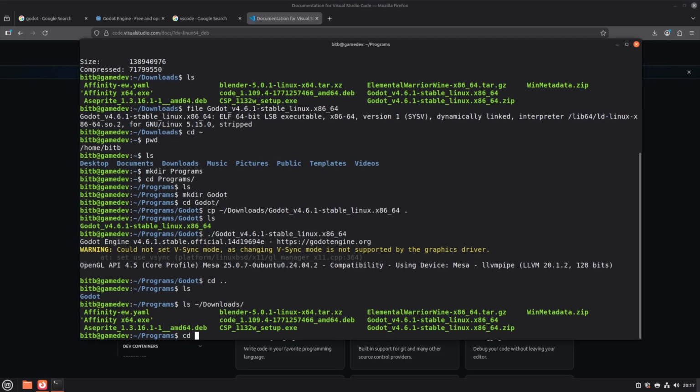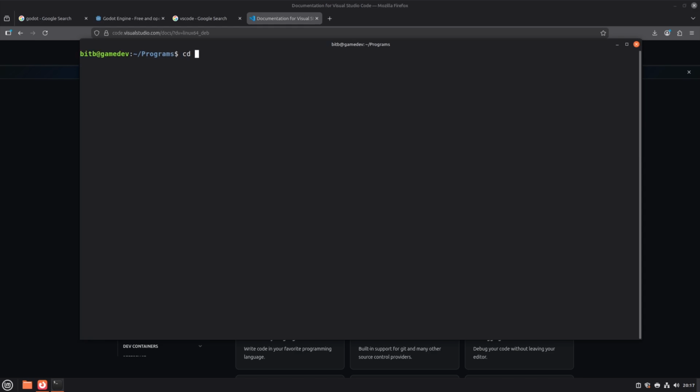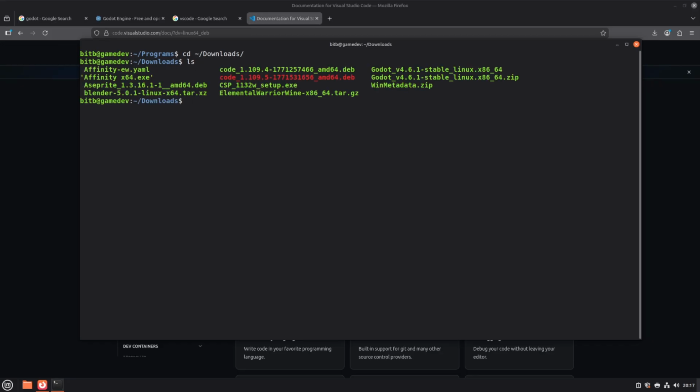And so we're going to clear this out. I'm going to switch to, remember the little tilde character means starting from home. We're going to go to downloads. And then we've got that deb right there. And so to install this, we're going to do sudo. In Linux, sudo is basically the command you use to do things as administrator or root if you're not the root user on the system or the administrator. So since we're installing something, we need sudo.